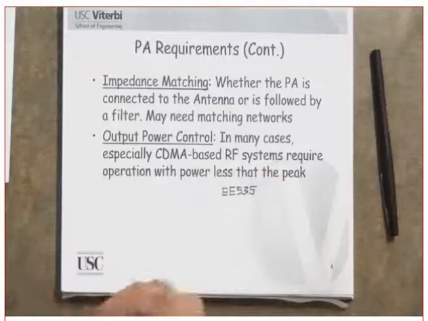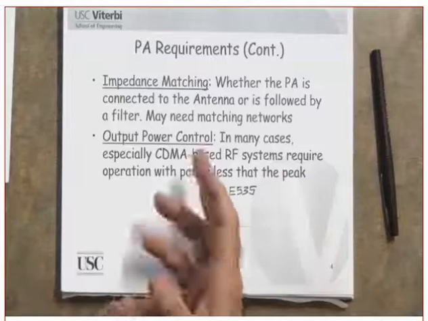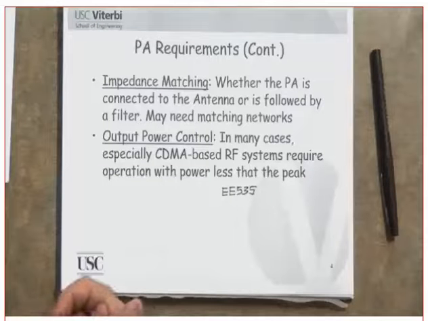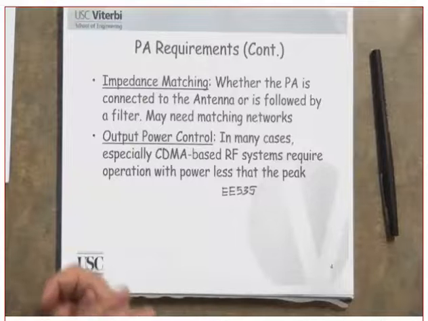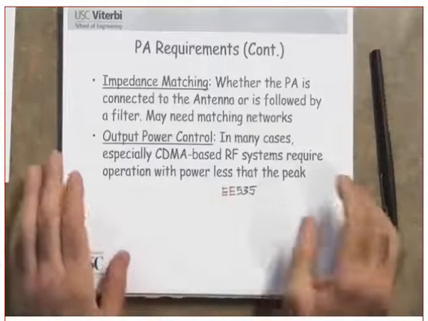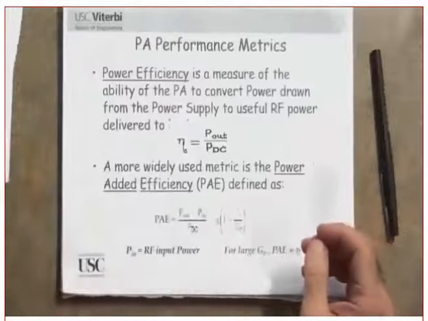And of course, the power control, again, as I told you last time, this is only used for CDMA. If you are operating using FDMA or if you are operating using TDMA, power control is not a big issue. Why? One more time. Why in TDMA is the power control not a big issue? Because in TDMA, every mobile unit or every base unit will be transmitting using separate time slots. So it's not at the same time, but it's multiple time slots. So the effect will be less than the effect if you are using CDMA.